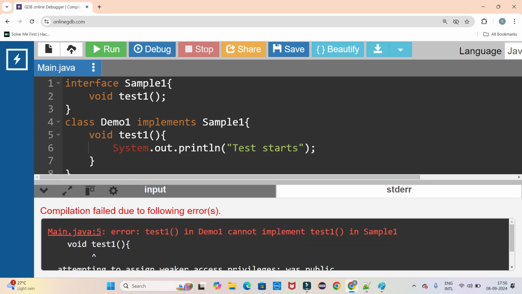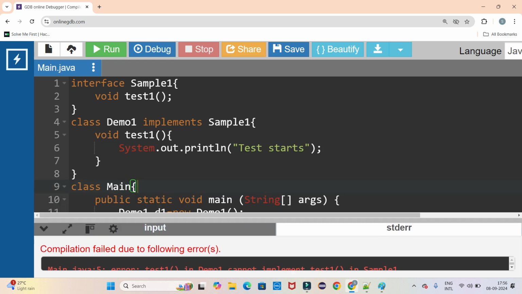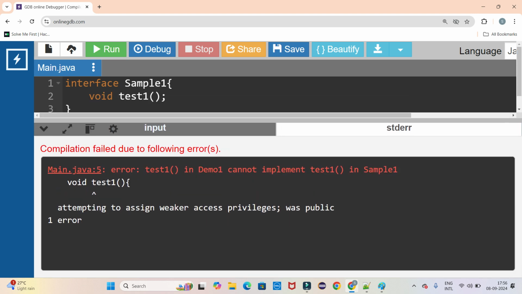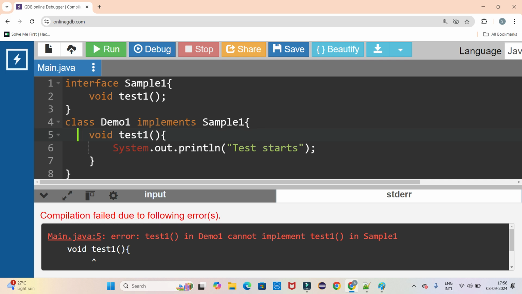Again, let me get test T1, assignment weaker. Access privilege was public. Okay, test 1 access privilege was public. Okay, I forgot to put here public.